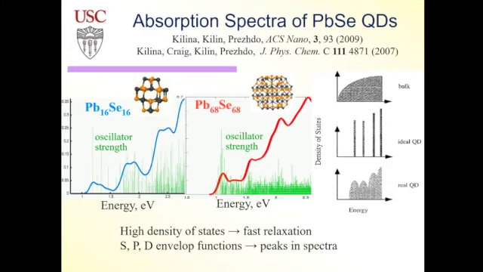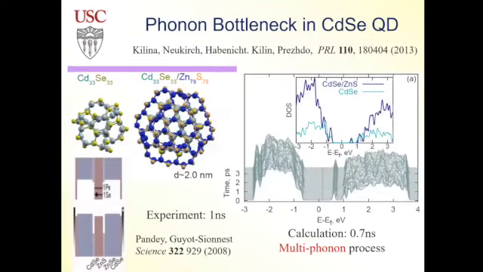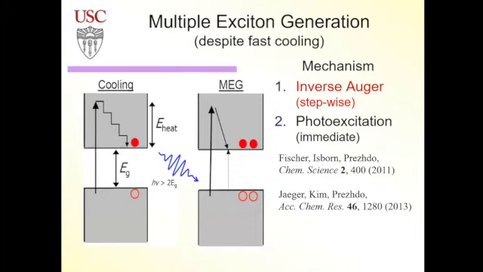If you excite at energy that is twice bandgap or 3 times bandgap, you have high density of states, and then relaxation is very fast. So this whole concept actually did not quite work. Talked about that. But people still saw this multiple exciton generation, although efficiency was not 500%, but still, even if you have maybe 50% efficient process like that, you can increase the solar cell from 32% to maybe 36% or something like that, which would be a very important development, because in the solar cell field, every time they increase efficiency by 1%, they have 5 science papers or something like that.